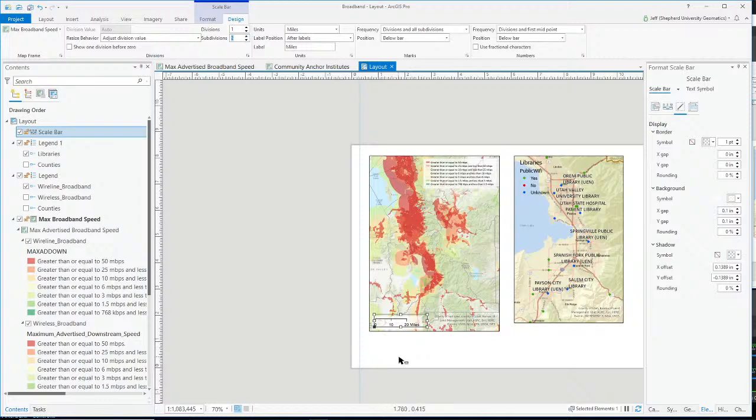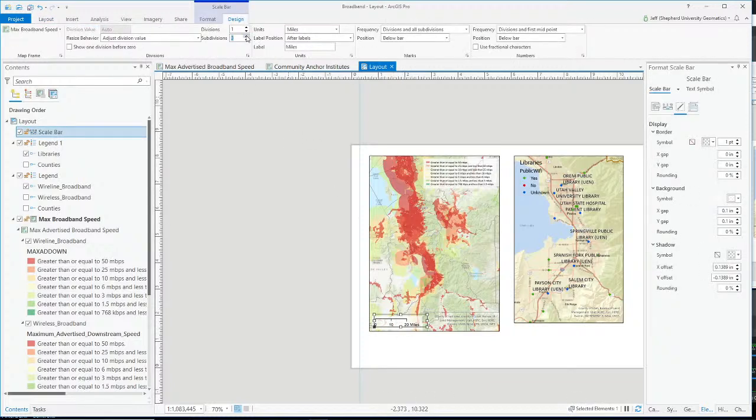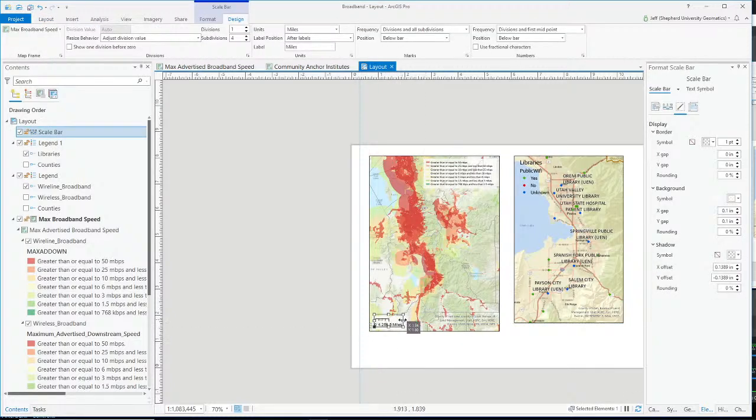Well, maybe two, make it two subdivisions, so now it's marking 0, 10, and 20. Make it 4. Okay, so you can make this smaller, larger. You have more or less complete control.